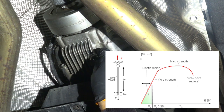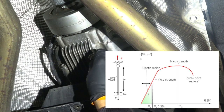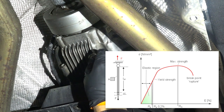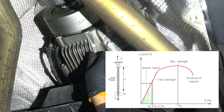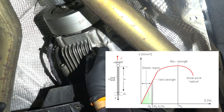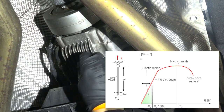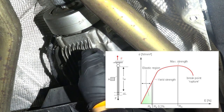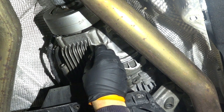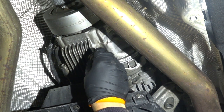So probably the best approach here is inserting this plug by hand and then giving it one, two, or even three turns of the wrench, two to three turns, so that the material stays in the elastic region. In addition, this plug has a thread sealant and glue that should hold it in place.